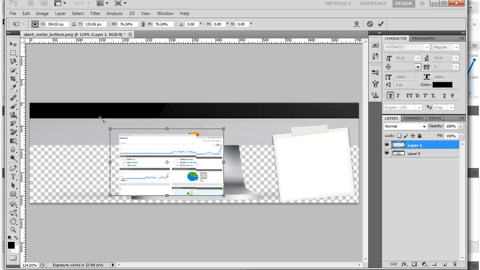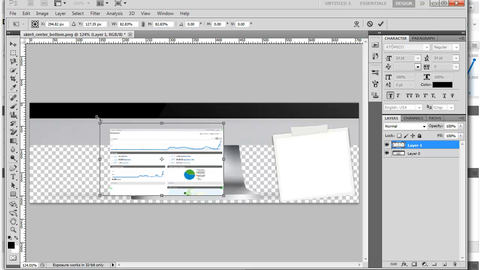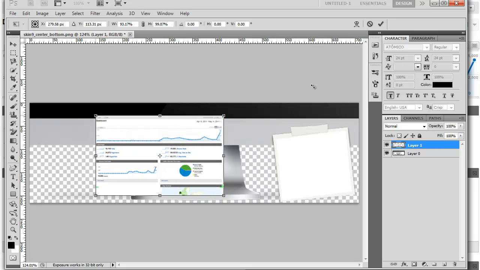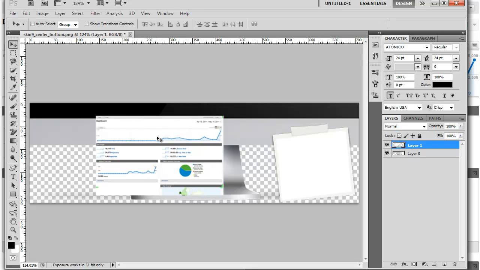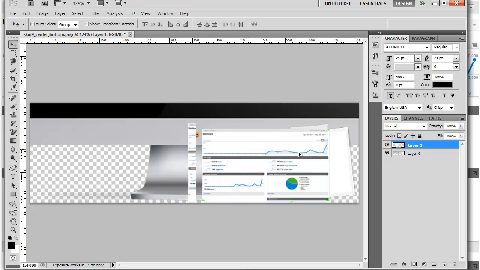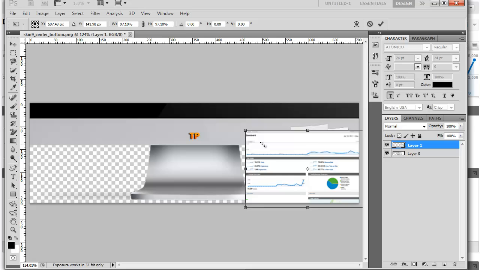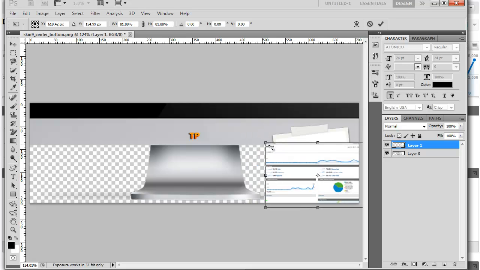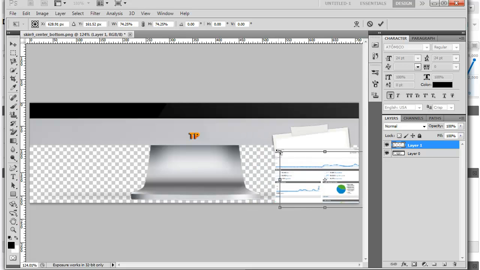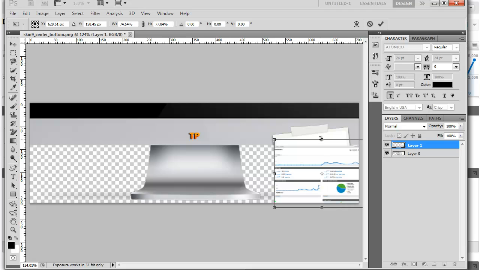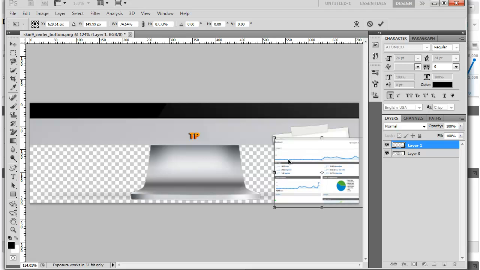And what I'm going to do, I'm going to bring it over on top of this image here, because that's the one I want to work with, and I want to be able to see this entire thing here. I'm going to move this window pane over a little bit more. And maybe I'll bring that up a little bit. Bring it over a little bit, and hit that little check mark.